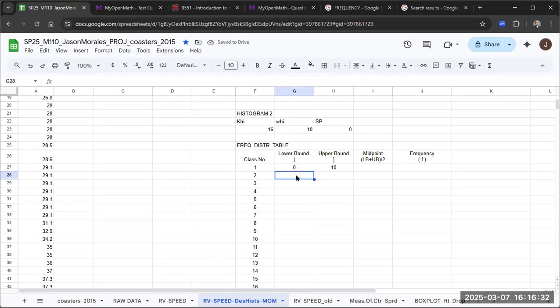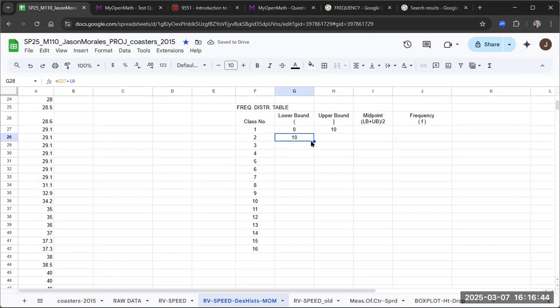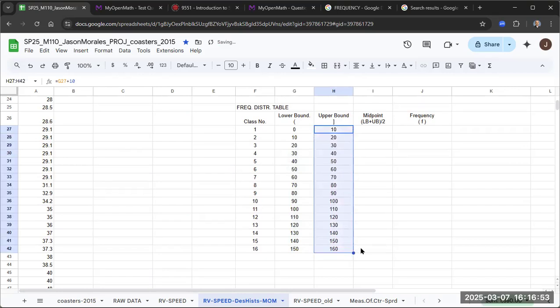This one is going to be equal to the starting point plus our width. Enter. And now we can just copy this formula all the way down.